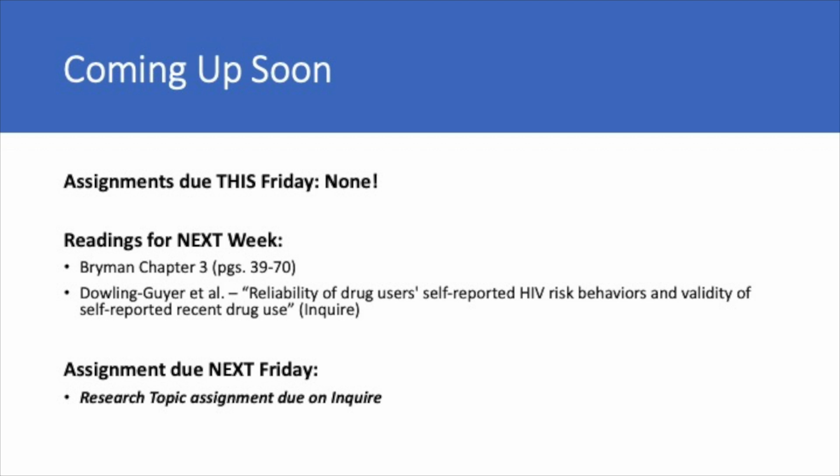Next Friday, you do have an assignment. Your research topic is due on Inquire. We talked about it in class on Friday. If you have any questions about the research topic, please do let me know. You can send me an email. We can set up office hours, set up a meeting to talk about it. Your research topic is due next Friday, not this Friday.